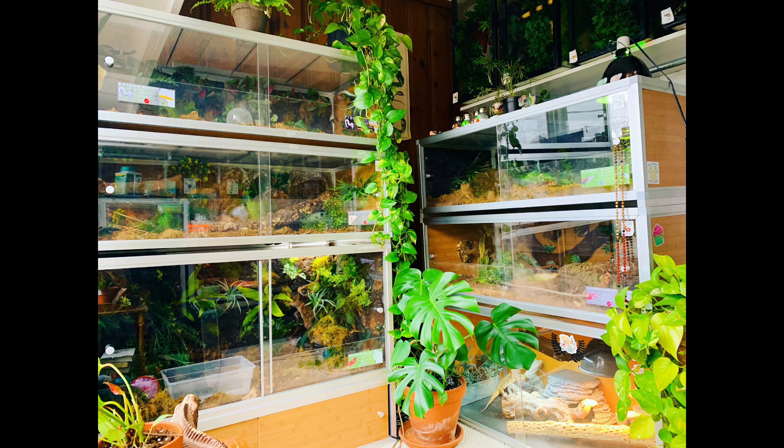There she is — iridescent and beautiful, just sleeping. She has a little cool hide over here. This enclosure is very spacious for her, and I've given her some climbing features. I have seen her climb on that branch over there, and she can be pretty active at night, which is great. Her other enclosure was only 16 inches, so this is roughly double the space. One day she'll have even more length, and I just love this enclosure so much — and so does Bowie.